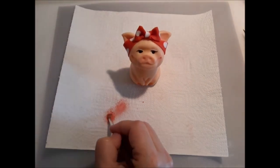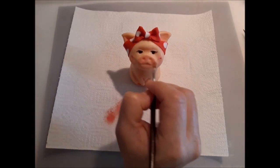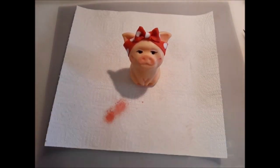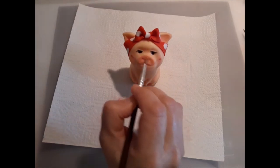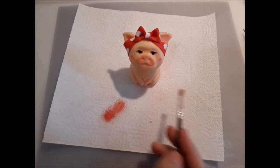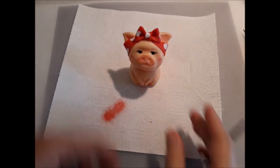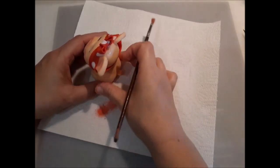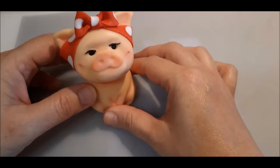Okay. And maybe in her nose too, here to the sides, I will give her like a dark shade as well. And here to the top. This is more orangey and this is more pink, and I'm trying to mix them together a little bit just to give her some. Perfect. I'm going to give her a shadow here under her neck as well, just a little shadow, and here in the back to her little piggy tail. Perfect. Okay, I have to say it, this turned out even cuter than I thought.